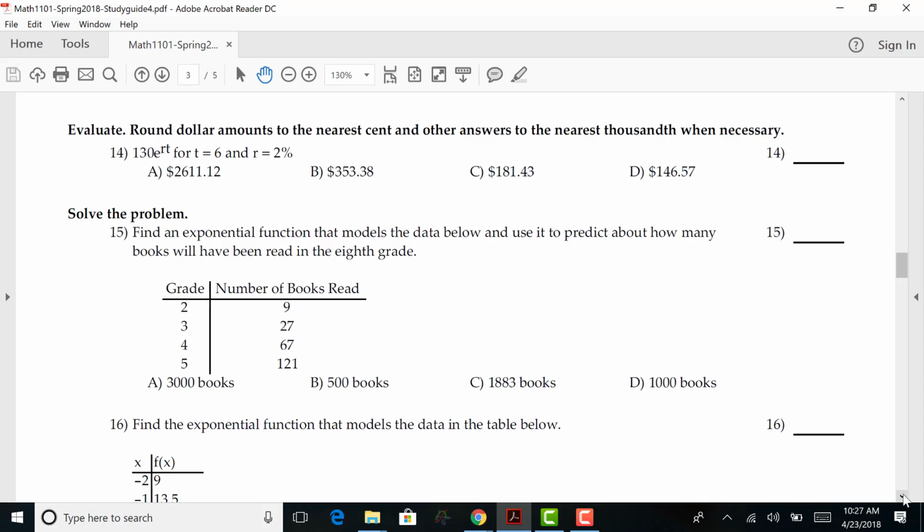Times 10 to the negative 1. Okay, so I'm going to move my decimal over one place here. So this decimal is going to go here. All right, now what are you going to put in the calculator? Replace the x with? 8. With an 8. All right, so this has to go in the calculator. Somebody put that in the calculator and tell me what you get.